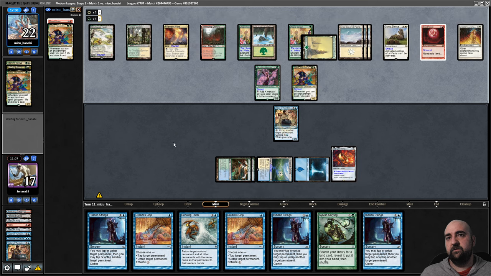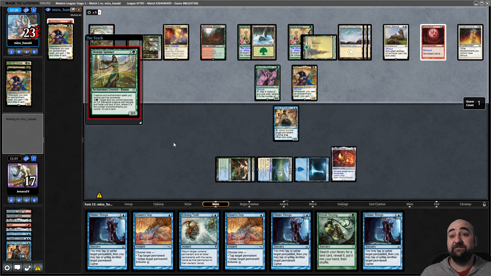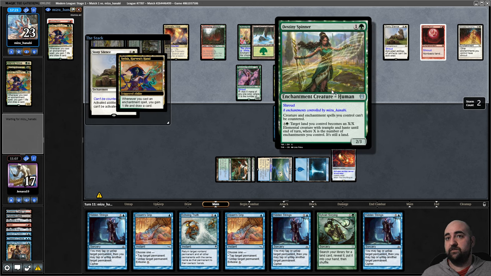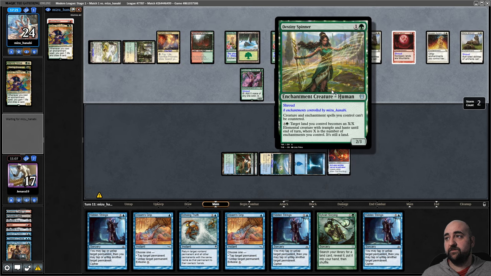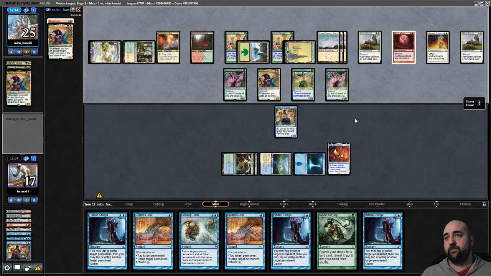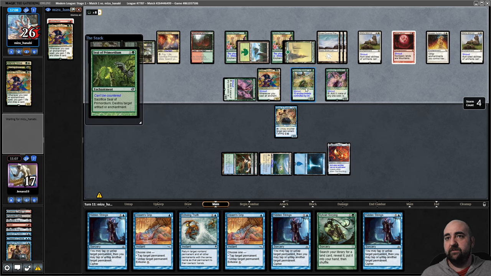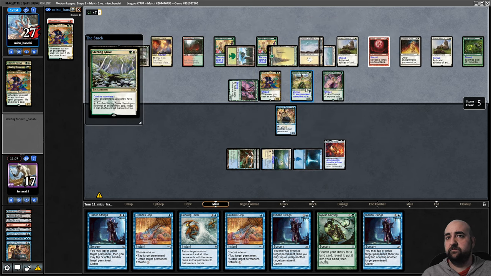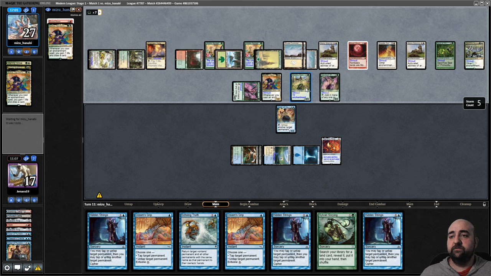What do you have? I think it's, they cannot really miss, right? Destiny Spinner? Oh my god, this one is a problem. This one is a real problem. Like, we are dead, right? I don't think we are winning this game.